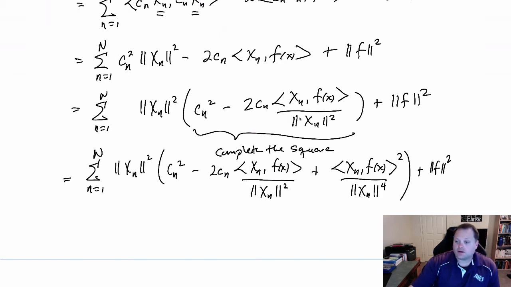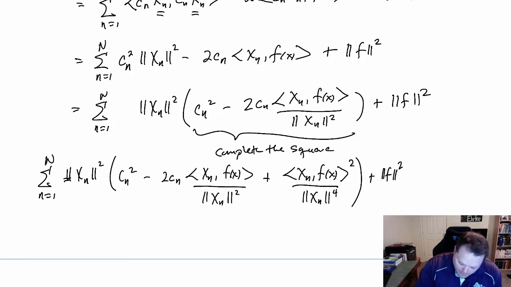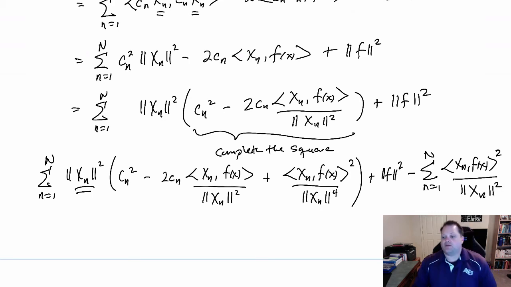So outside here, I've got this, but then I also have to subtract this term out, but with it comes the sum, right? You can't forget about the sum. So this is going to be minus the sum, n goes from 1 to n of xn squared times this term. So we would have that.